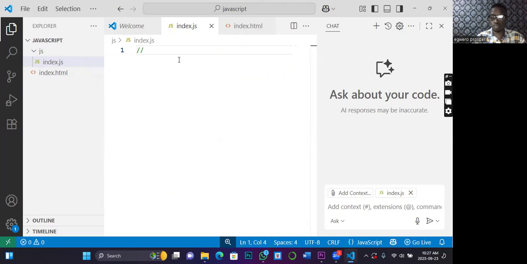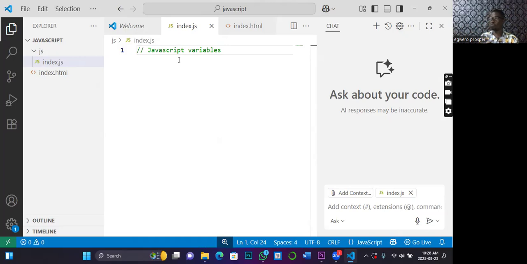So I'll be using comments to explain what I'm teaching us this morning. So what we want to start with now is JavaScript variables. Now, there is an order of learning programming or coding. Once you have set up your development environment, the next thing to know is comments. I've explained comments before, and I don't want to go into defining what a comment is.